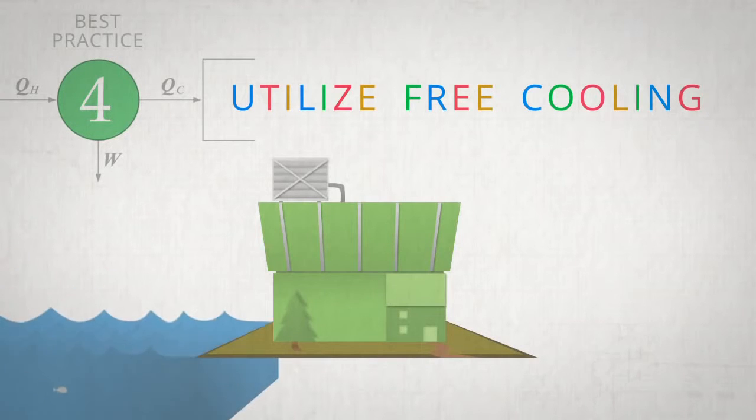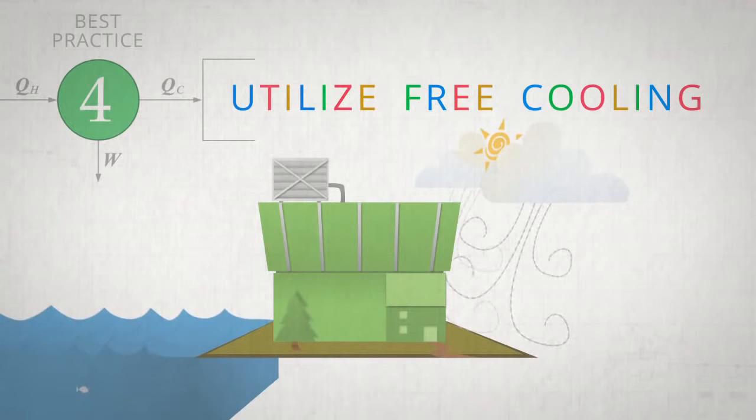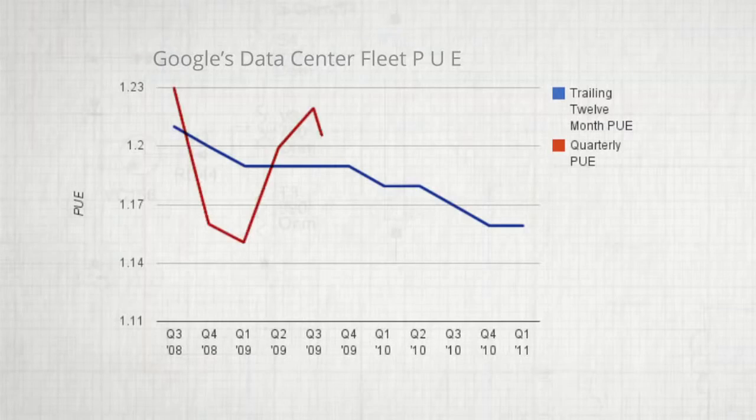Whenever possible, we recommend people to free cool. Free cool means utilizing ambient temperatures outside of your data center to be able to provide cooling without operating very heavy energy consuming equipment like chillers. We use free cooling on all of our data centers. And you can see this in our publicly reported PUE data, where the PUE values go up in the summertime and down in the wintertime. This is just a reality of running our operations with free cooling, and it yields tremendous efficiency gains.